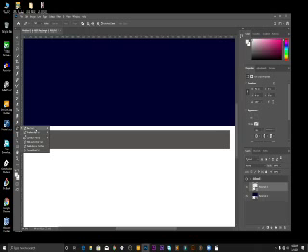Let's take the direct selection tool, this arrow, then we select the edges and then scale them.